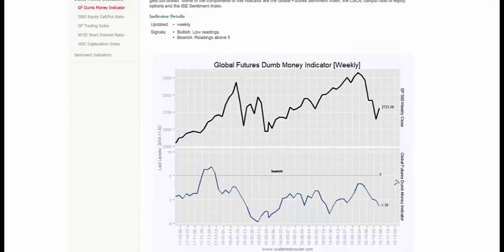Right, the dumb money are also selling, which is quite interesting. That's actually a bullish indicator, so I guess nobody's very convinced by this rally at the moment, which generally means it's actually quite a sound move. If nobody's impressed with it, then it's going to hit all the stops, and that's the very definition of a good market position, where everybody's not believing it, nobody's in, so everybody is due to be dragged in by this rally. So I think that tends to confirm the viewpoint that we're going up from here.